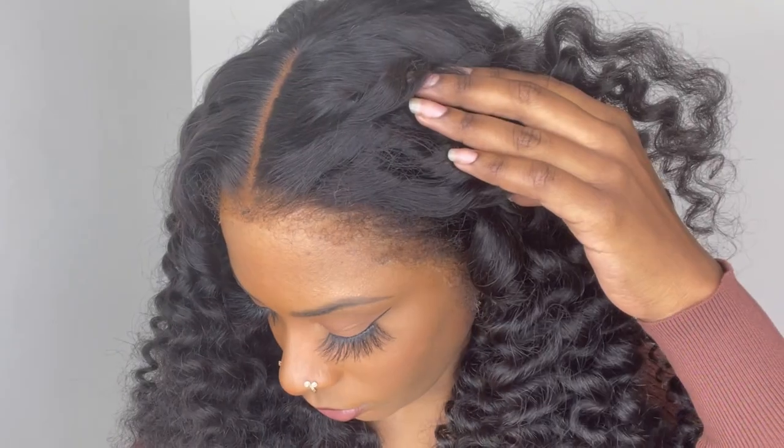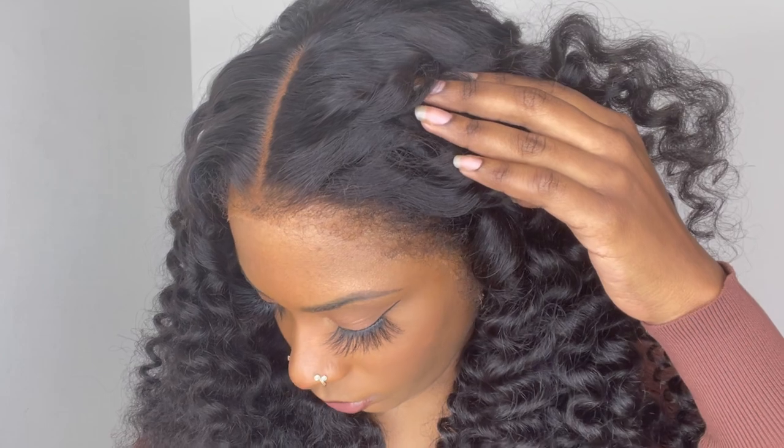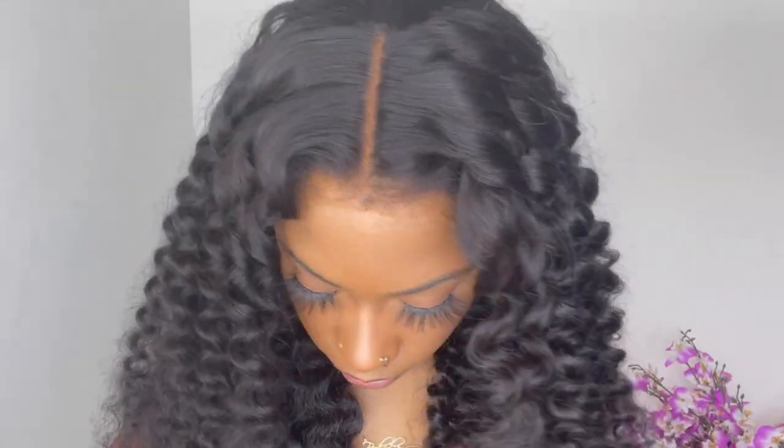And as for the lace on this wig, I feel like if you were to glue it down, the lace would melt really, really great. But I think when I do wear this wig, I'll probably glue it down just the one time. And whenever I do that, I will come back and show you guys how I do it on camera. But otherwise, I honestly love it.